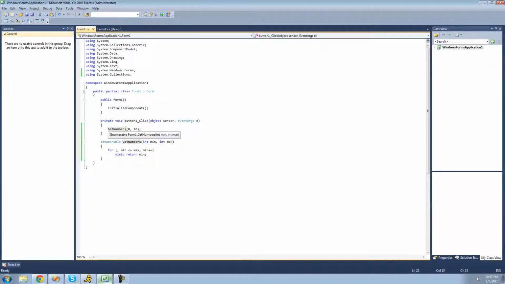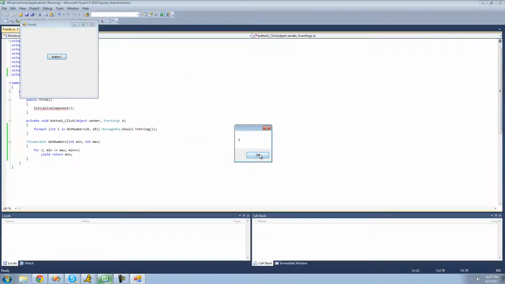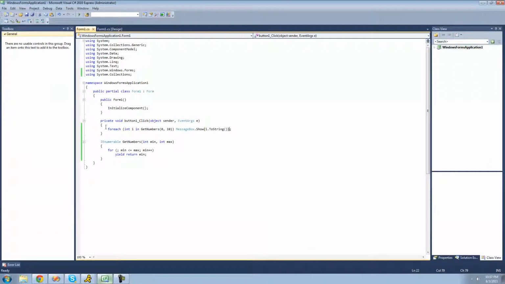But if we were to use this collection right here, if we were to loop through everything in this collection, then it would use it because it's only allowing us to use what's in this collection as we need it. So we say foreach int in getNumbers, and I'll just call this integer i. Then we're just going to have a message box show saying what the integer's value is, so i.ToString. Alright, so now we should get a message box for every number in between 0 and 10. So we get 0, 1, yep, and there we go. Alright, so as you can see, it only uses them as we need them.